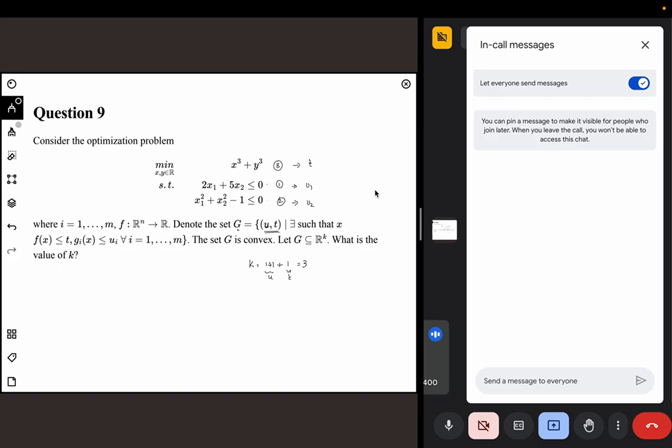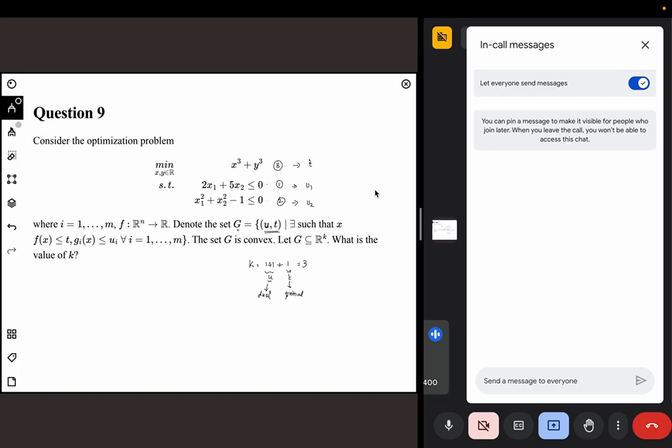If you have equality constraints, then that also will be added. But the most important thing that I want to show here is that this dimension is essentially like combining both the primal and dual spaces. So this U is basically in the domain of constraints, so this will correspond to my dual space. This U will be the variables in my dual space, and T will be the variables in my primal space. So this G is essentially in a domain where both primal and dual variables are considered.